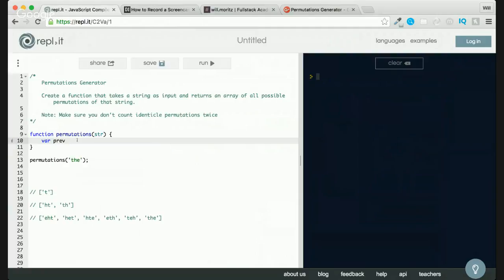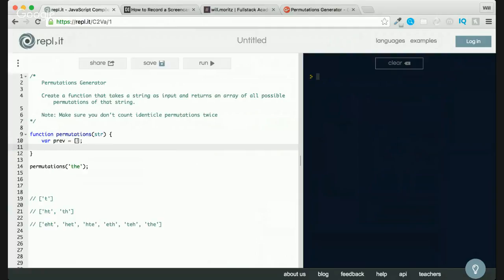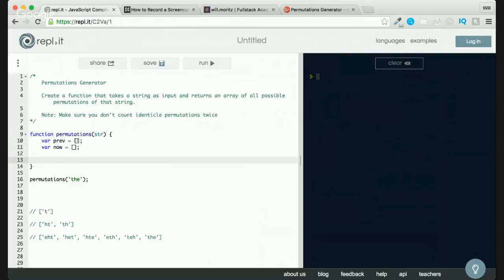So we'll call one prev, which will be the one that's like the one we were working on last time through the loop. You'll see what that's for. And a now array, which is the one that we will build on the present iteration through the string.